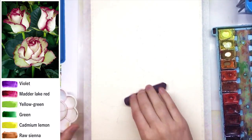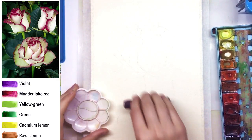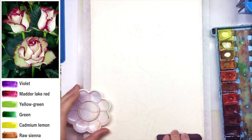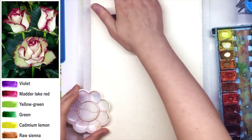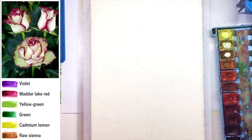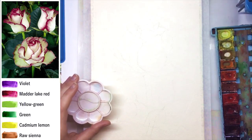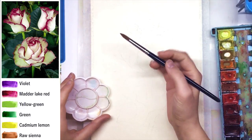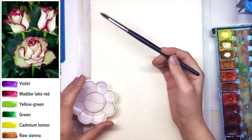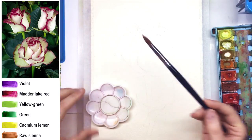Now I'm cleaning my drawing. You probably will not see almost any lines of the rose now. You have to do the same with your own work because we don't want any lines visible after the work is done. And let's start. I have this watercolor brush shape and all my materials you can find on the links below.